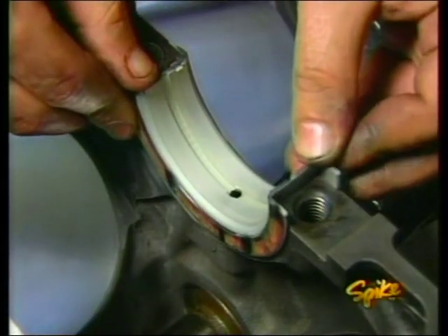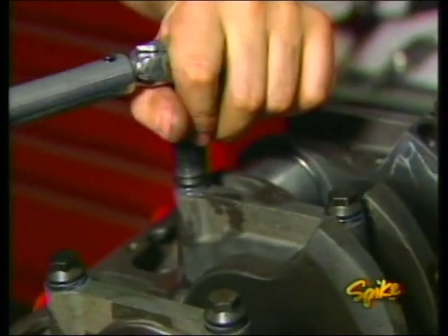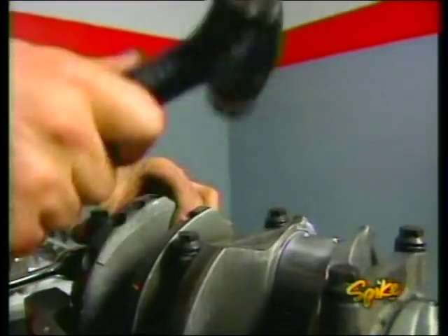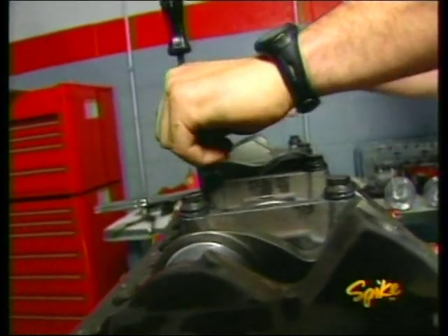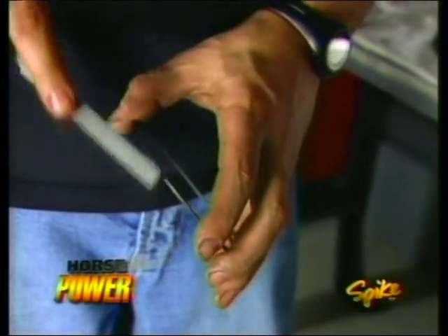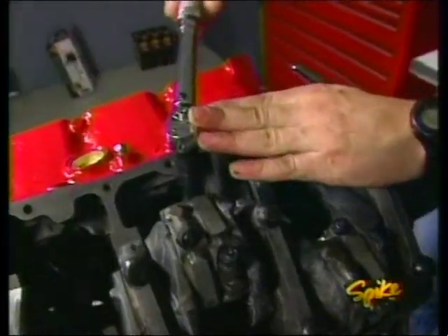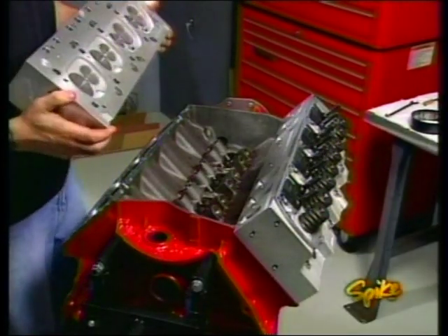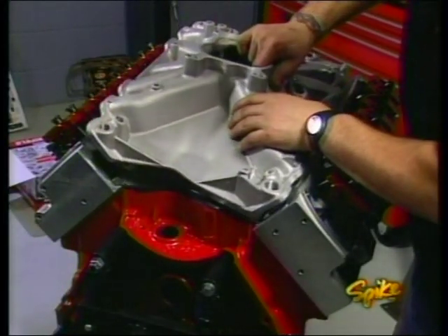Then the rest of our bottom end goes in including the bearings, the new crankshaft and mains. He uses lots of lube and ARP bolts, torquing the mains to 85 foot-pounds. To align the thrust bearings, a sharp tap in reverse then sharp tap forward before locking it down. After installing the new timing set, he files the new Moly rings — always from the outside in to prevent chipping of the Moly face. The entire valve train is new Comp Cams high performance pieces. After installing the head gaskets, a new set of Edelbrock aluminum Performer RPM heads go on, then the rocker arms and valley plate, and Joe installs the Edelbrock Performer manifold made for the 455.